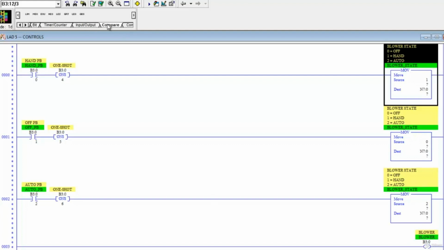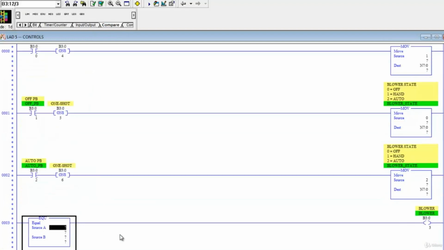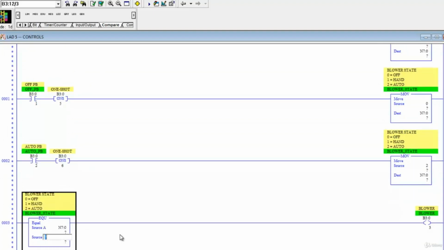So we're going to come into the compare menu and we're going to take the equals instruction and we're going to look at N7 0 and we're going to see if it equals 1. And if N7 0 equals 1, then our blower is in hand mode and it should be running.